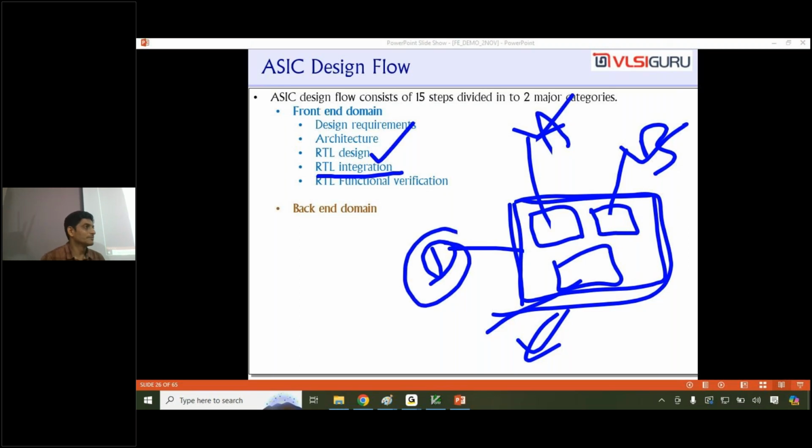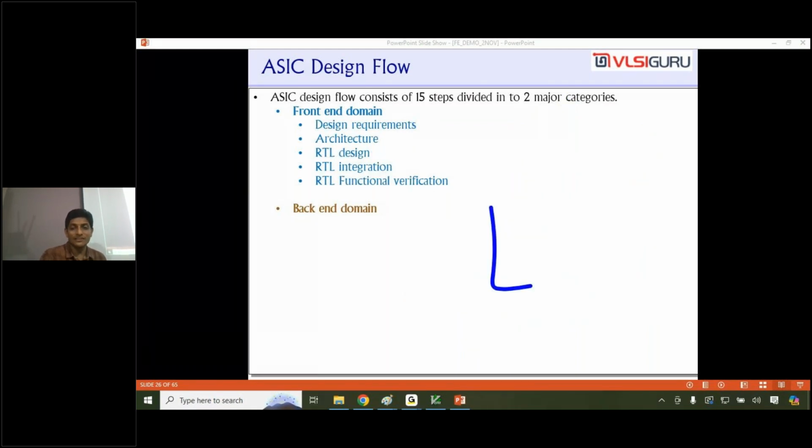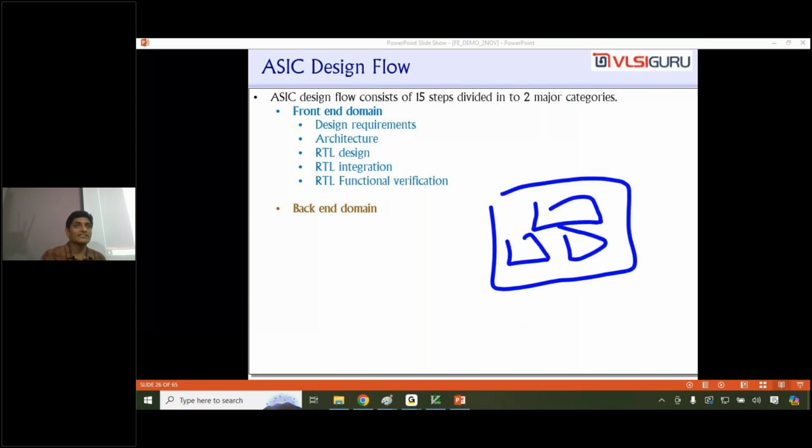D is called integration. Simple, right? Very simple terminology. The person who develops a design is called a design engineer. The person who integrates things is called integration. The person who verifies whether this is working fine or not is called functional verification. Let us now understand what is meant by functional verification through a simple example.